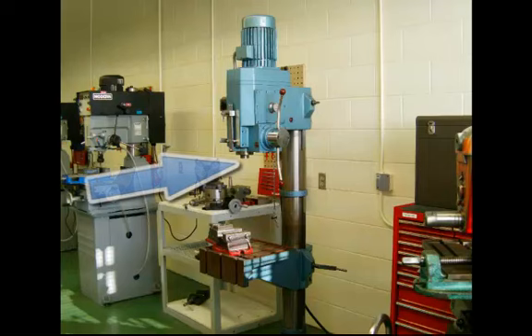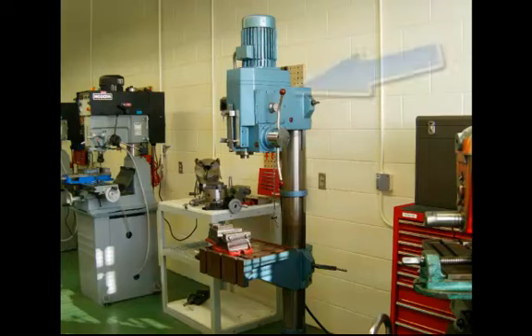If we have a look up at the drilling head, you'll notice that there's no Jacobs chuck in this. This one is better suited to larger diameter drills or tapered shank drills, although you could put a tapered shank in with a Jacobs chuck on the other end. One really nice feature about this drill press is if I pull the feed handle towards me, it will actually start to feed as long as the feed is engaged. It will have several different feed ranges per revolution that you can set.